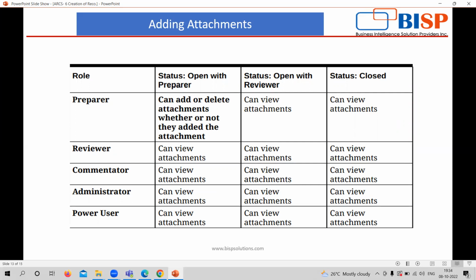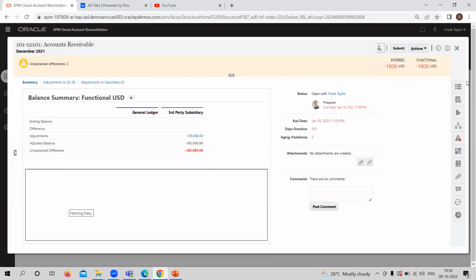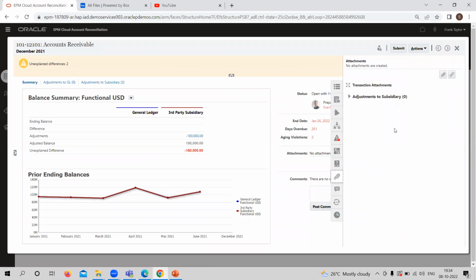But there is an option of adding attachments, as you can see where it was when I was telling you the options here. If the preparer wants to add an attachment to justify that explanation, he can add attachments from this particular tab.